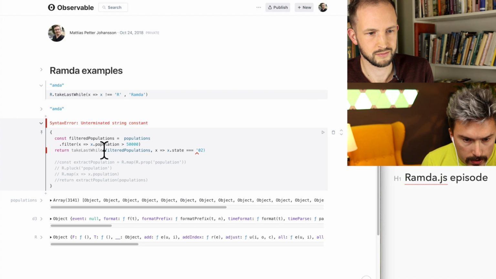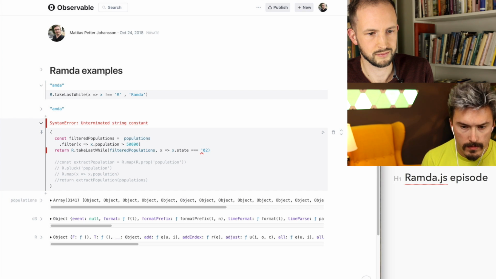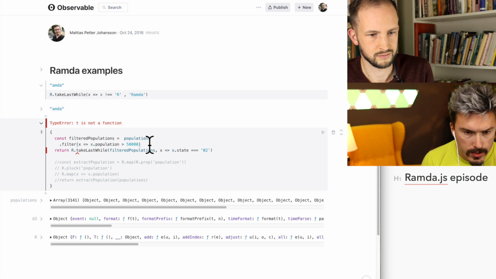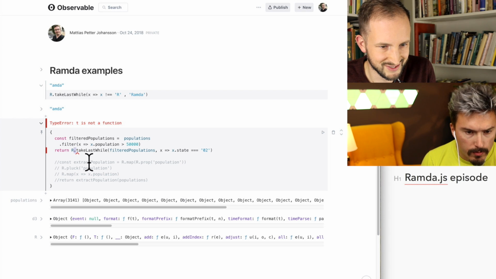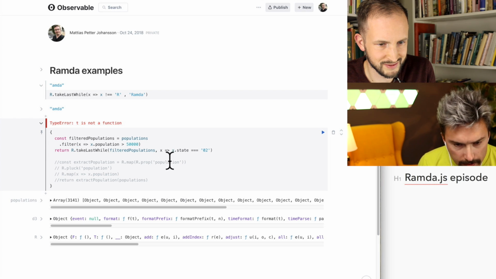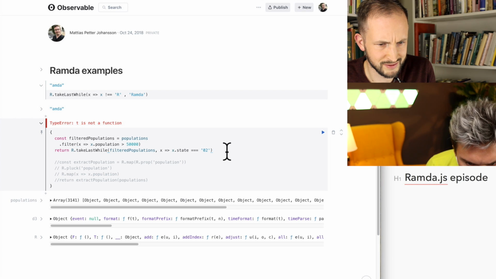Oh, hang on. We're gonna do R take last while. And t is not a function. Where is t? That confuses me. No, you had it the wrong way.